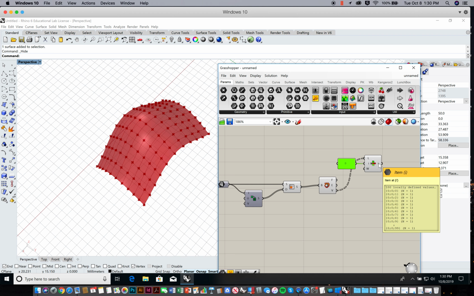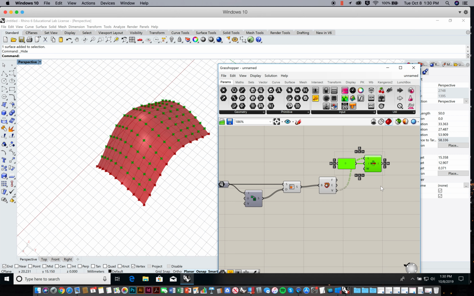That's the left-hand side of this list of items. On the right-hand side, now it says in each of these 100 tree branches, I have one item each now. So I've pulled out the first item. That's good. I'm going to go ahead and copy both of these at the same time and paste.